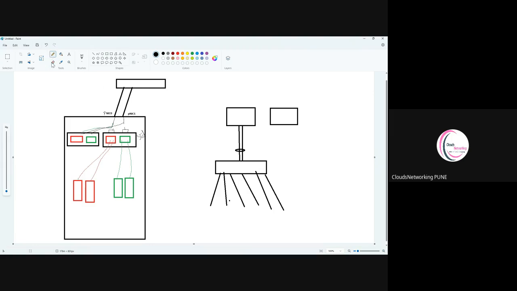Also you have to do the downlinks migration. Instead of connecting it here, you can connect them to this device. This is called the migration from one switch to another switch. So this switch has no value now. You can go ahead and delete it, the standard switch. Now this is distributed.